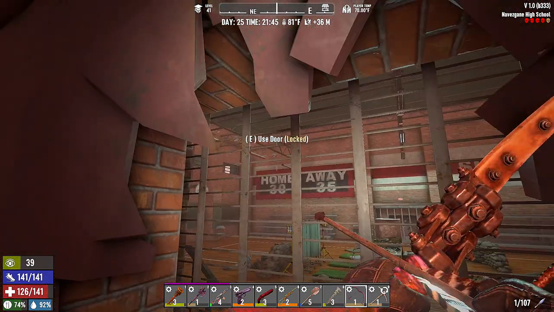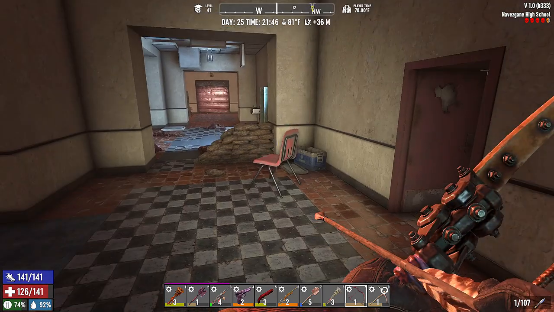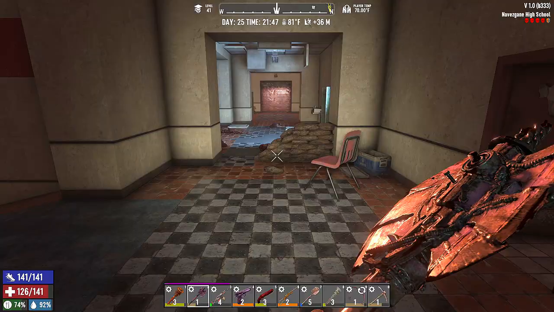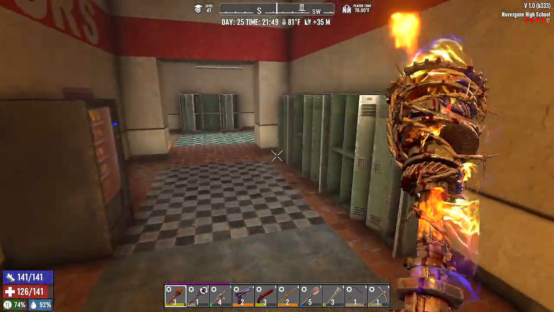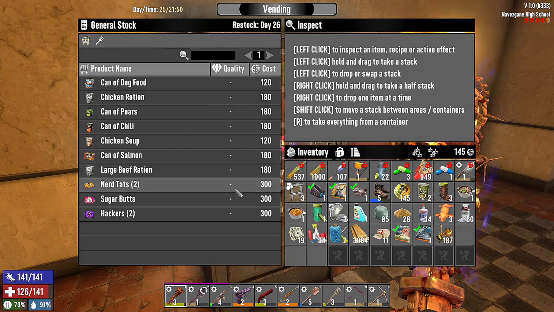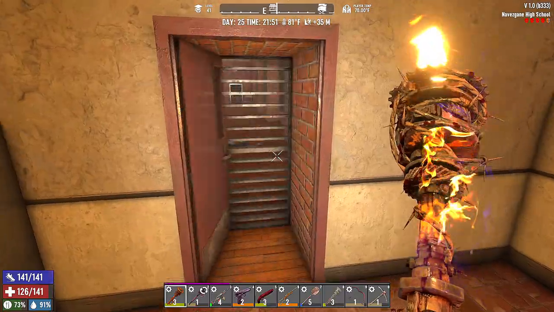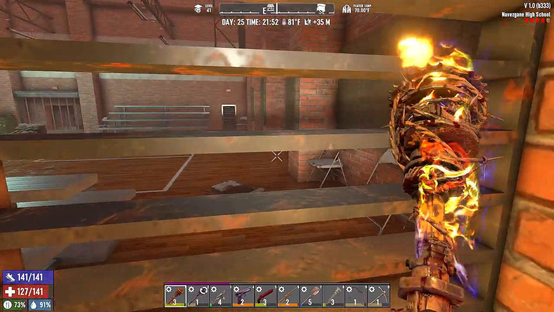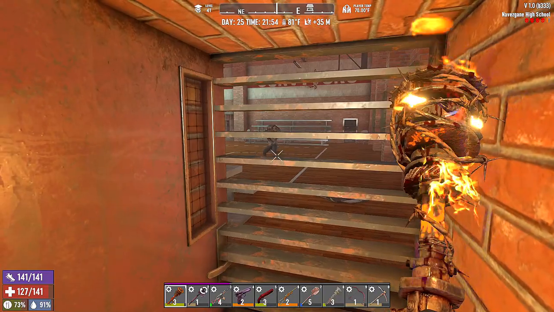Anybody up in the ceilings? That's going to be quite the fight. That is for sure. Nice. All right. Down the hall we go. We're good on food. And we don't have enough for any sugar butts or anything, so that's okay. Oh, that leads to the gym. Oh. Yep. I kind of knew that was coming.